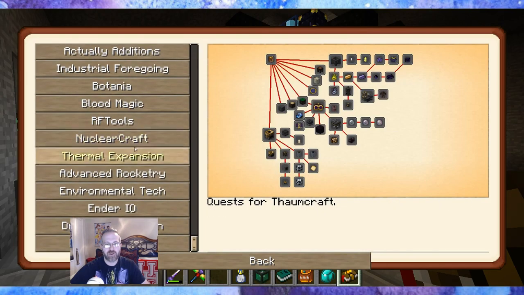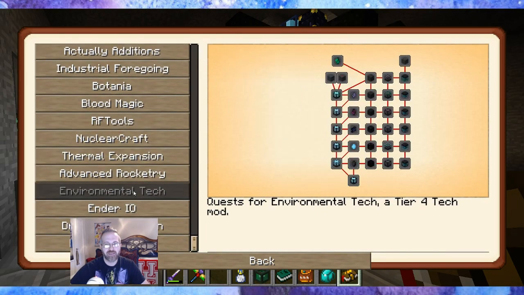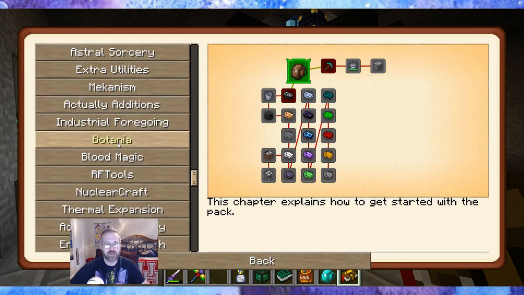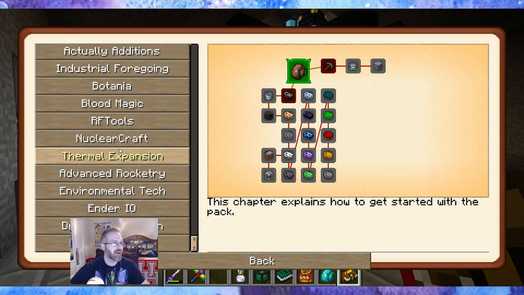My quest book corrupted, I think. So yeah, I got a quest book corruption. I'm trying to figure out how to fix this. I honestly don't know how to fix this. I was confused and I clicked around and I did this quest. Hopefully that won't mess up any kind of fixes in the future.